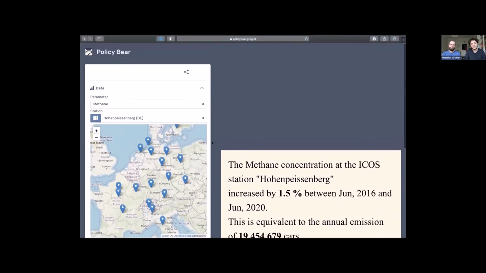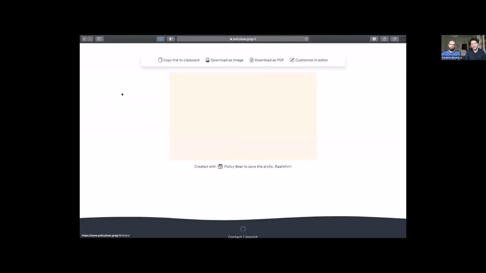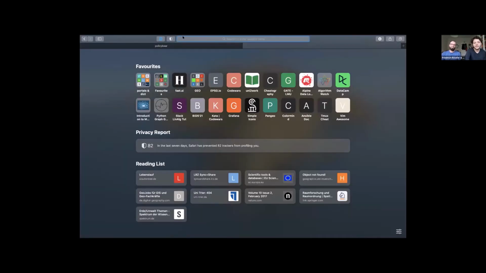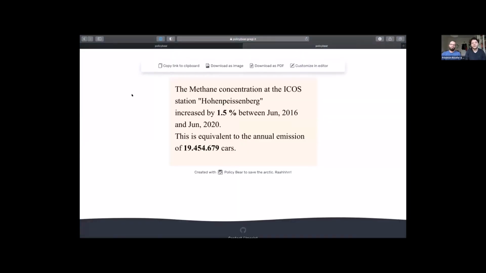So you can see that there's a really fast, relatively pretty card that you could use in your presentation. So if you want to do that, you can press on the share button here, and then you are in the share menu. Here you could download the card as an image or as a PDF. You could go back to the editing mode and customize it even further. Or you could copy the link to the share menu. Just for demonstration, if you would paste this link in some chat or something, people could directly access the sharing mode and go back to editing, for example.